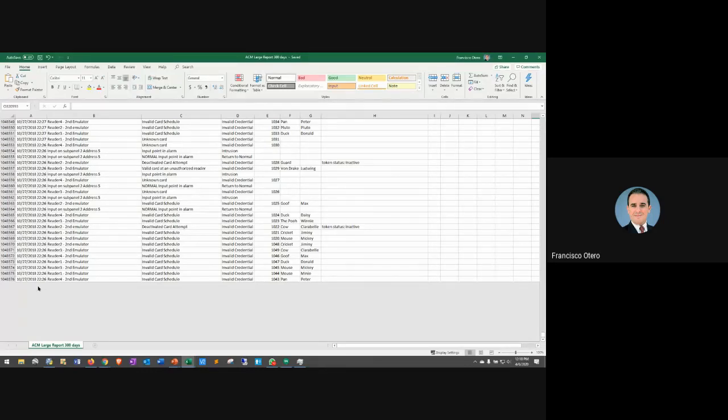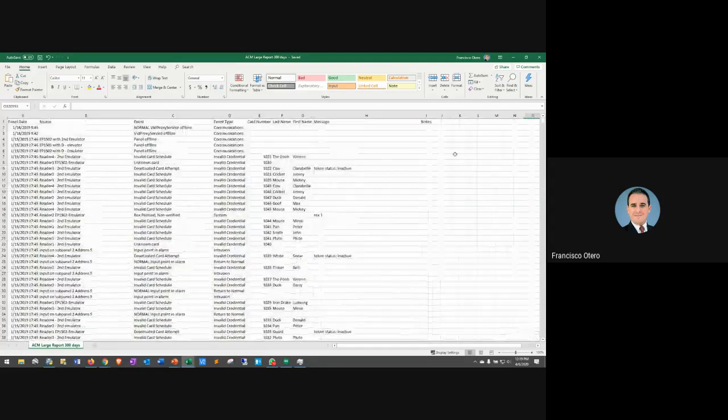But if I schedule this report, I can go way over that 2,000 limitation. So that's a misconception. We can do way more than that, in this case more than 1 million in Excel. And from here, I can manipulate this data any way I want, filter it for specific records, and so on.